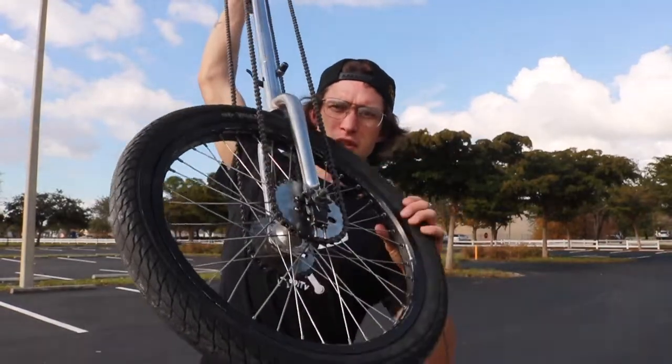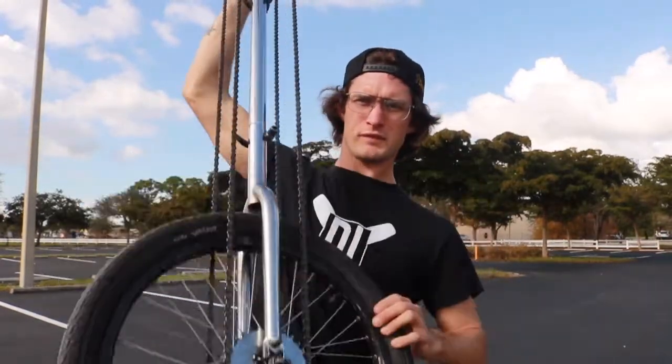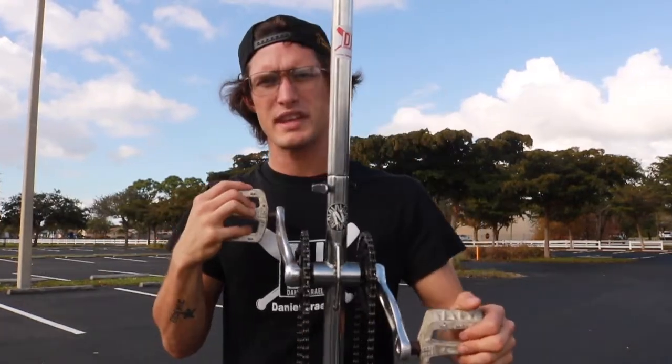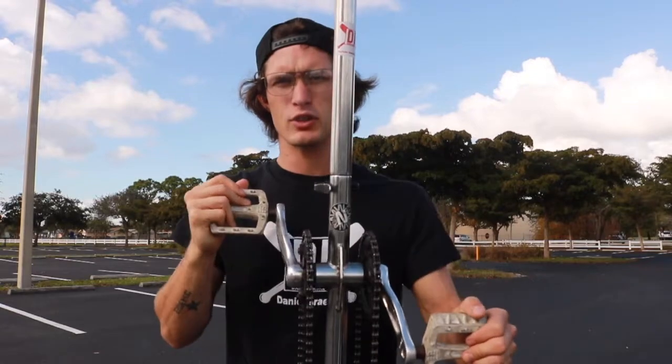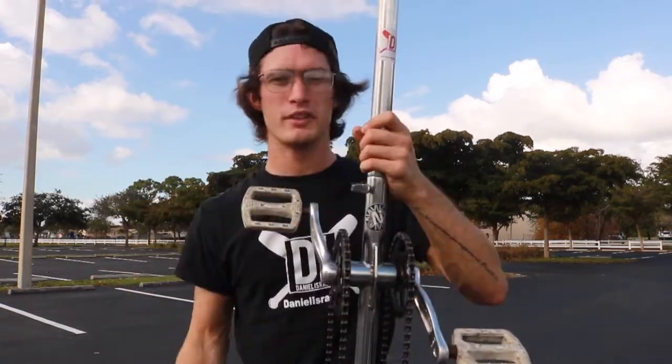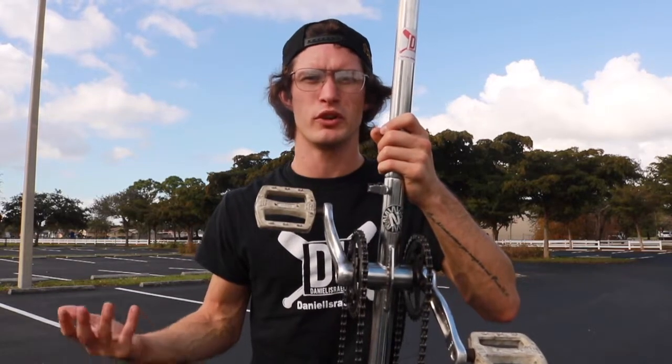Same thing down there, just make sure everything's good to go. Nice tires, nice chains. And the reason this has two chains is because they torque against each other, so it's to make it stay stationary. So you just want to make sure your hardware is good when you're 7 feet up in the air.